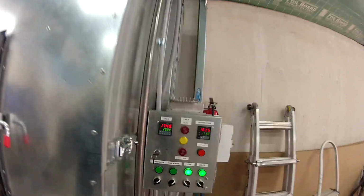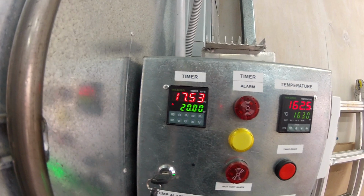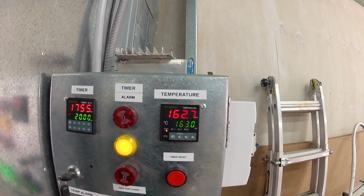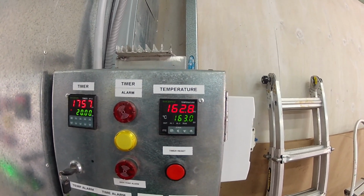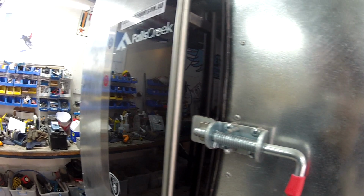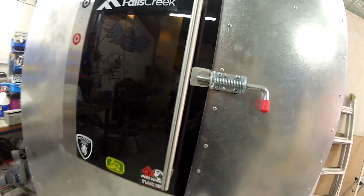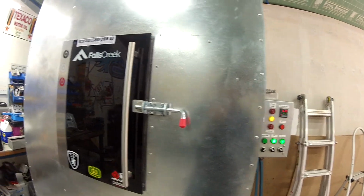Okay, update here guys. We are on 17 minutes on the 20-minute timer. We're right around 163 degrees Celsius, but it's actually a little bit out. When I've taken the temperature inside, it's been around 200 Celsius, so we might be a little bit out with the calibration. We'll just have to have a bit of a play around with that.